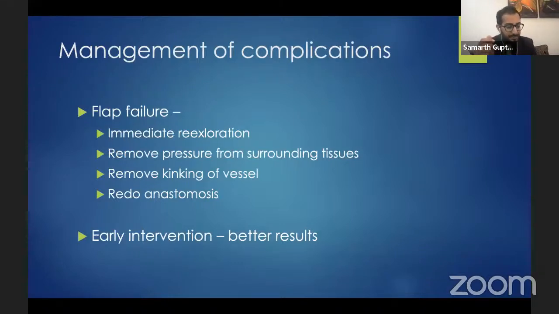Coming down to complications, flap failure occurs in around 3% of the patients, and it's very difficult for us to manage these patients because it is not just a flap failure, it also causes donor site morbidity. So the patient lands up in a situation where he has a defect, he has a wound in his face, and now he also has a lost fibula bone. So it's not acceptable, but still in the reported incidents and even in our series, we have a 3% failure rate.